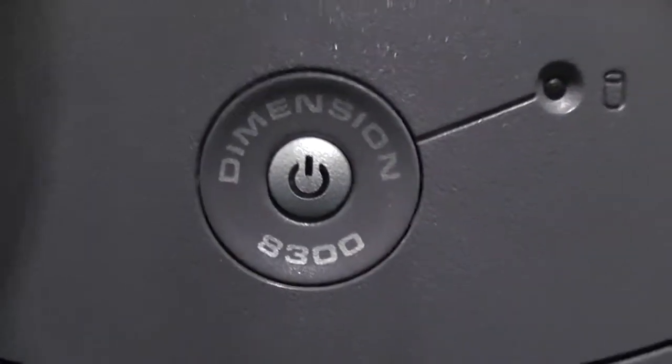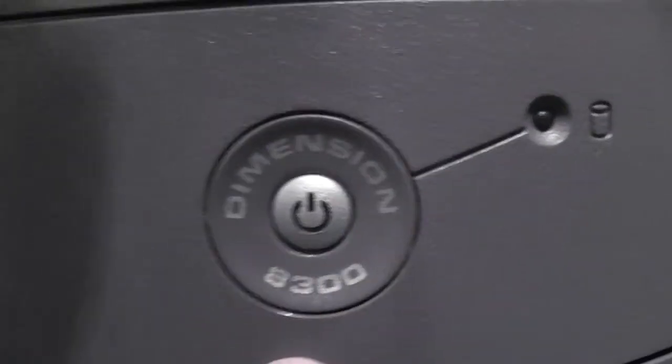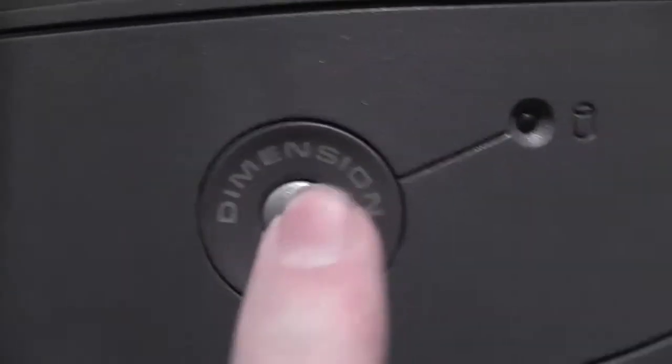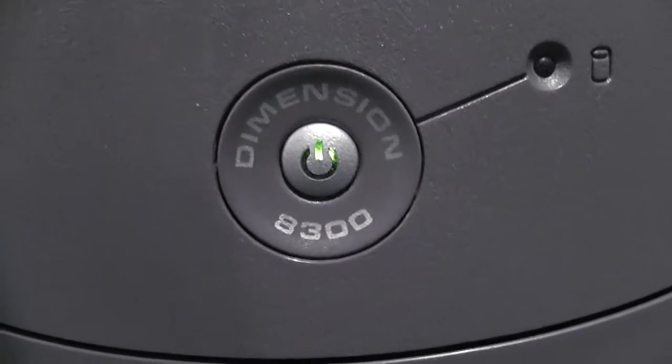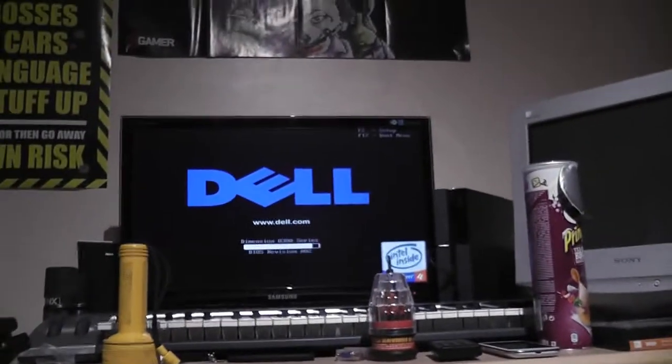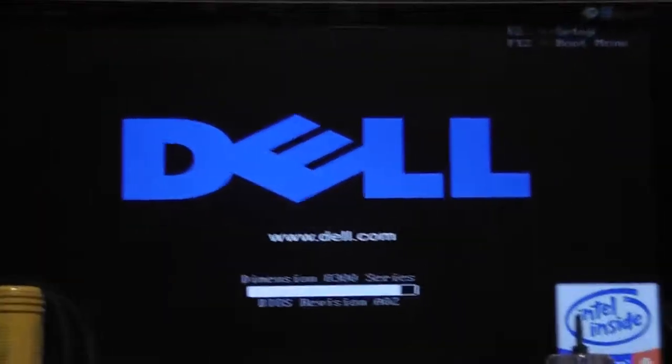Right, so plug that in. It just growled at me for some reason. It does that sometimes. So let's switch on the Dimension. That sounds so cool. That button itself is just so 80s future looking. The Dimension power. It's remarkably quiet as well. Not necessarily a bad thing for a computer.